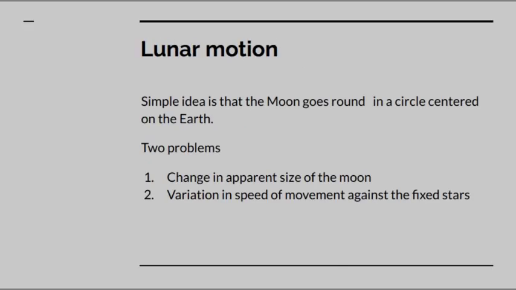I'm not dealing with the epicycle theory of the motion of the planets, Venus, Mars, etc. I'm only dealing with the simplest case of epicycle theory, which is the theory of the Moon's orbit.